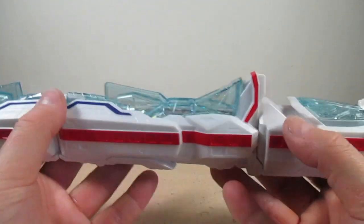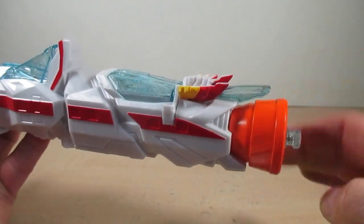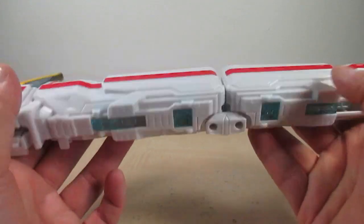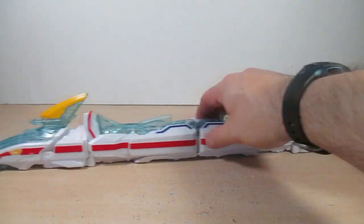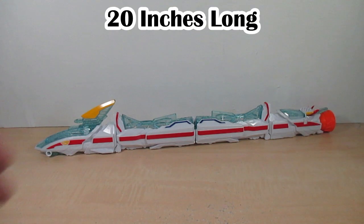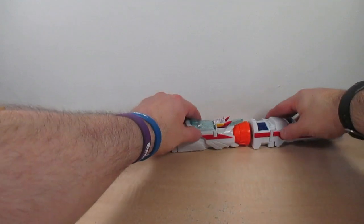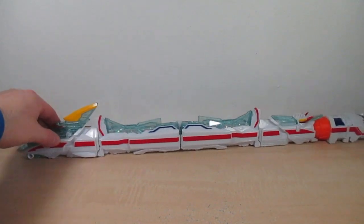Here's the back — got this big orange thruster which you can rotate, with a peg back here that looks really cool. Underneath, of course, got wheels — so he rolls! Machine Zabune is a pretty long train just like Machine Joki, making roughly 20 inches long. There's a reason for that peg on the back — Machine Express can peg into Machine Zabune to make an even longer train, roughly 26 inches long.